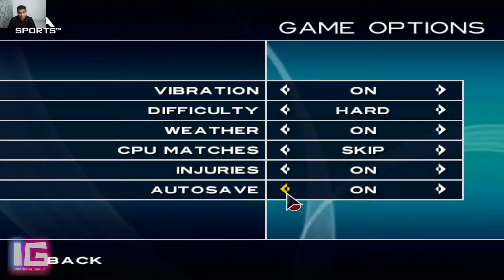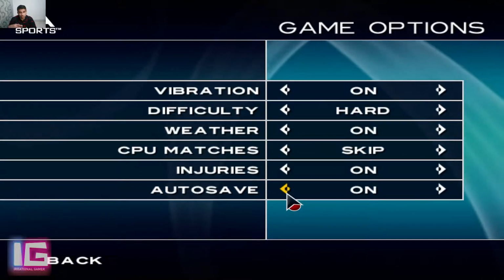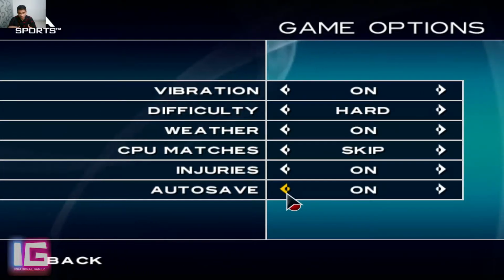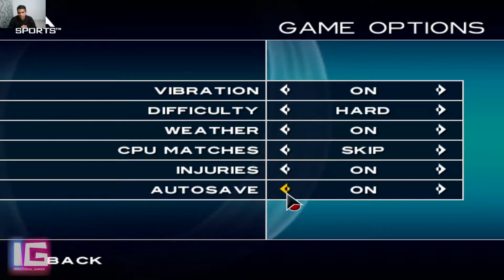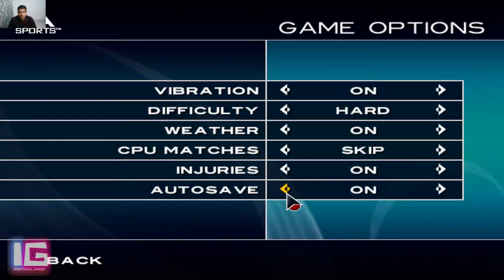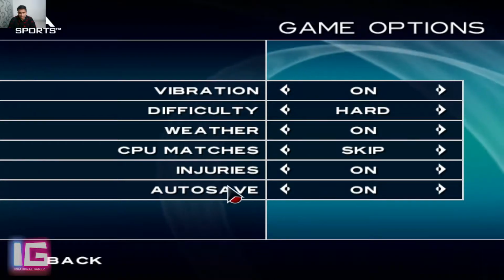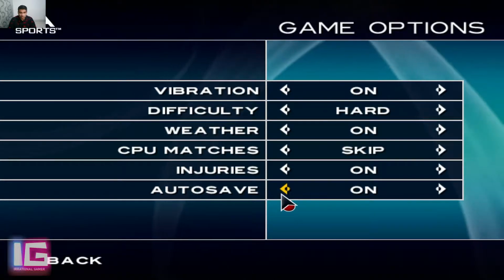And then we have the autosave feature. At first I thought this was about auto-saving the game after each over, but it's not like that. Actually, I really missed that feature in EA Cricket games, because none of the EA Cricket games have an auto-saving feature. So what is this autosave? This is actually the menu and setting save feature. Any option we change here will be automatically saved into your profile.